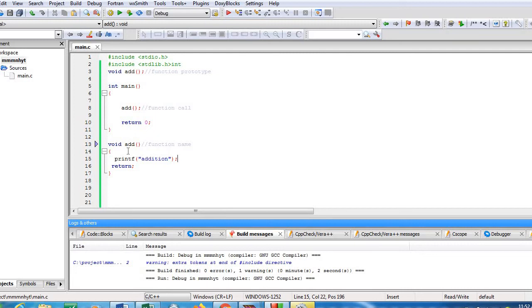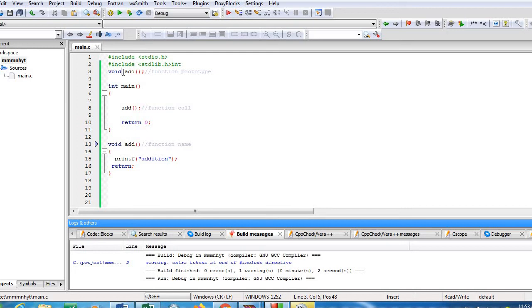Now for us to run this program, to execute this program, it is the main function that does the execution. So for it to be executed, we need to call this function inside the main function. How do we call? We take the last part of our function name and we terminate. In other words, we say add, put the arguments, and terminate like that. So this is how we write a function with no return type and no arguments.